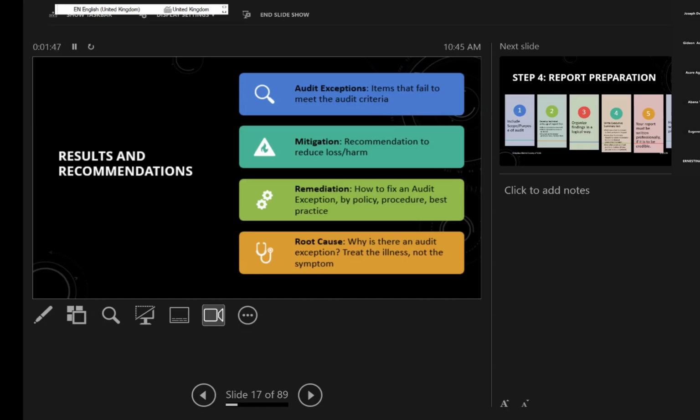The root cause. Why is there an audit exception? Why is this audit exception? You have to find out why this is happening. So I want to call it the root cause. Ask 5 whys. Why this? Why? Sometimes let's ask the team why they are doing that. Because under the root cause, our recommendation must address the root cause, not the finding. Because if you address the finding, it will still be happening. But let's get to know why that thing is happening.